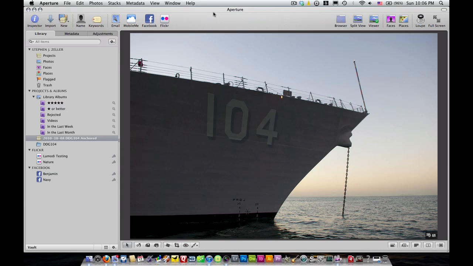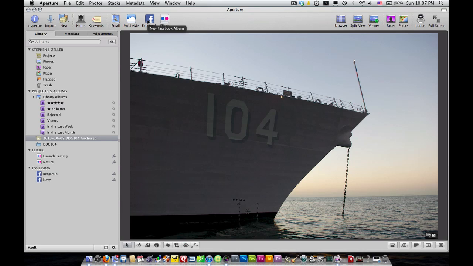Aperture is very much like Lightroom in the fact that it doesn't edit destructively. You edit non-destructively. You're never making changes to your original file, which is really nice because if you ever do something and you go, gosh, that looks really horrible, you don't have to worry about, I edited the pixels in the original file, so now I can't do anything with it because I don't have another copy of it saved anywhere. So the non-destructive editing is really, really handy, and it's one of the things that I also like about Aperture as well as Lightroom.